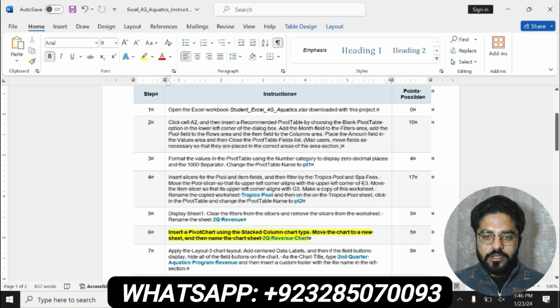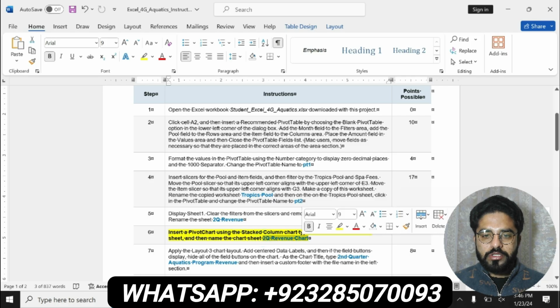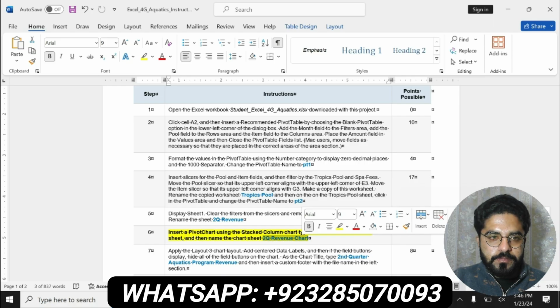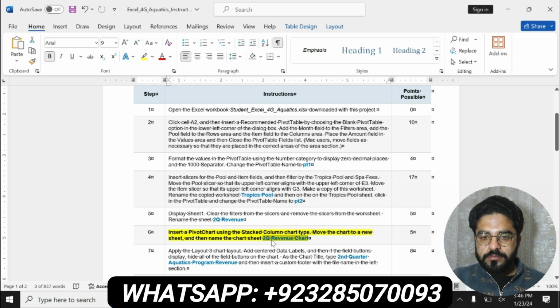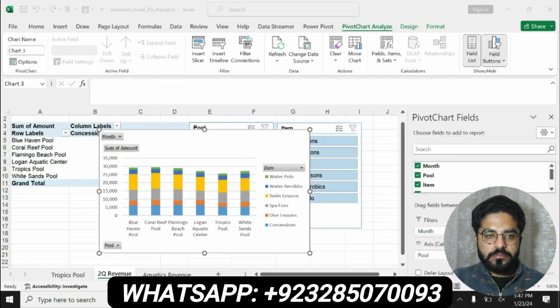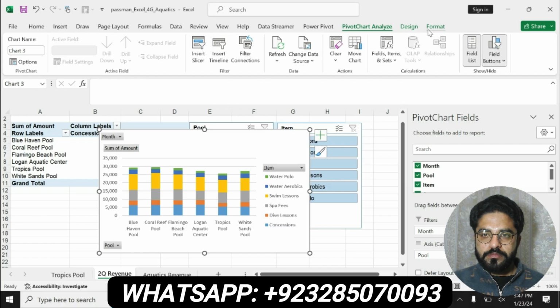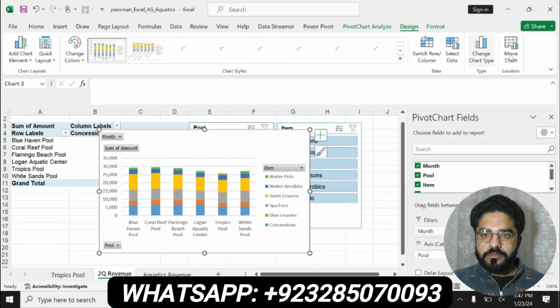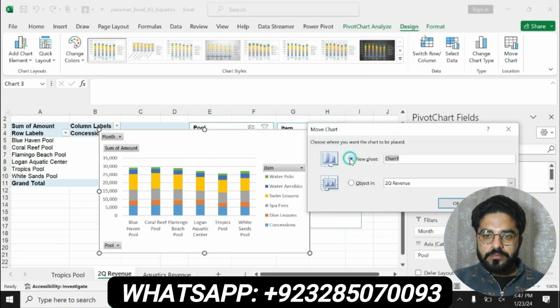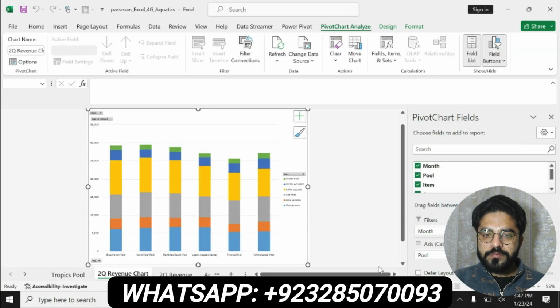After adding the stacked column chart, move this chart to the new sheet and rename the sheet to 2Q revenue chart. Move this chart to a new sheet to view the revenue chart.